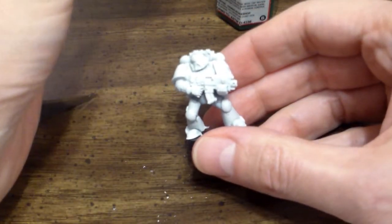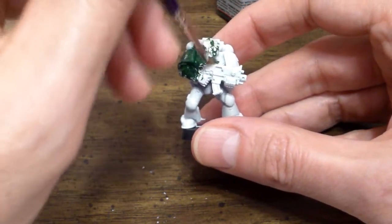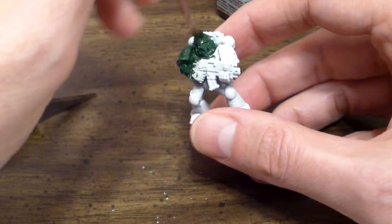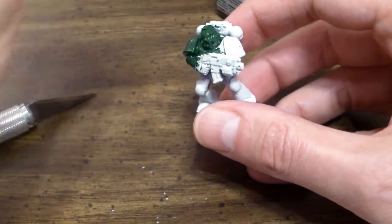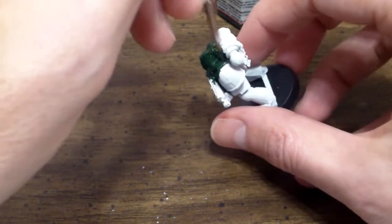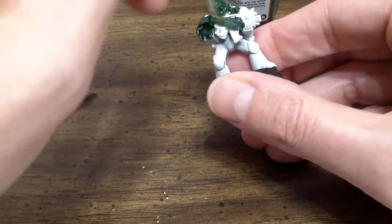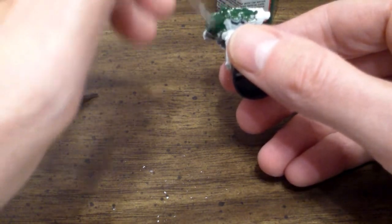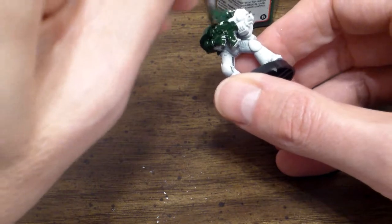So here we go. For a base coat, you're simply painting all around the miniature all the way through. You don't have to be nice and neat — you just want to get the paint on there. You don't want too much because you don't want to over-paint it, but blotting it and putting it through is sufficient. You can see this is a very dark coat. I'm not going to slow down or cut the video, because I want to give you an idea of how long it actually takes to do this.